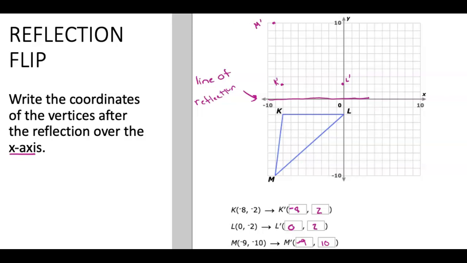So if we drew this, it would look like the exact same shape. It's not changed size. It's not changed any angles. Everything's the same. We just took the line of symmetry or the line of reflection and we flipped it over. So if we thought about this as a butterfly, if we folded it on the line of symmetry, all of our points would line up. They would be the exact same. So flip or reflection is where we go across and flip it over.